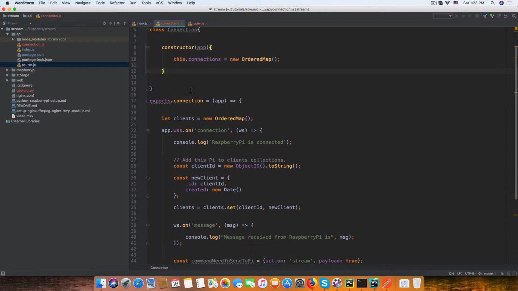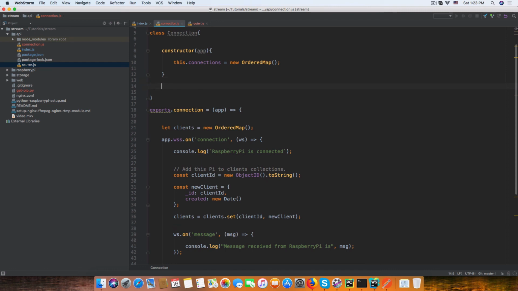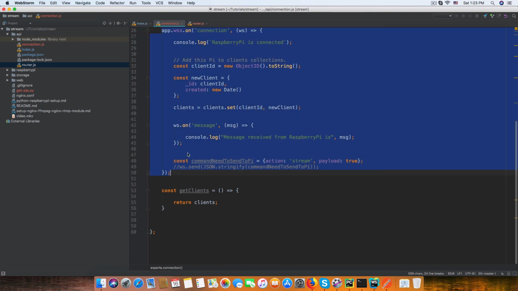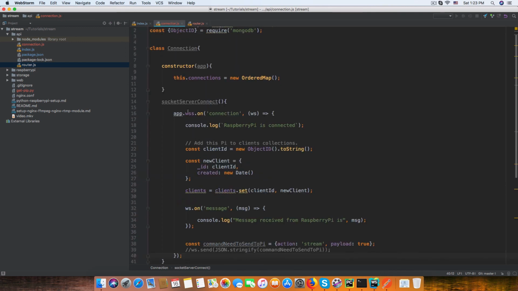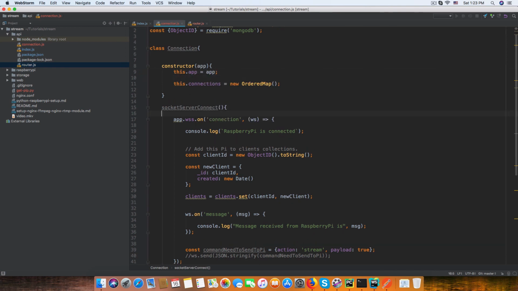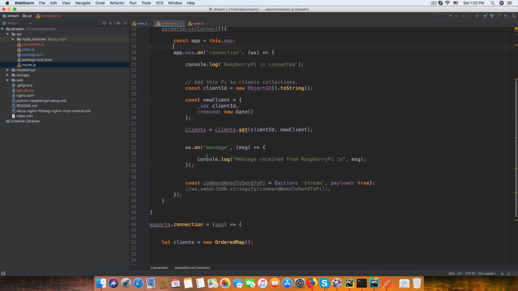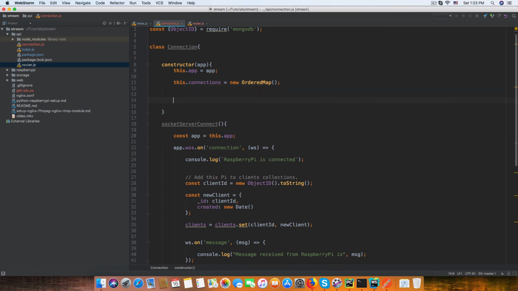And here we got on socket server connect, and we copy that socket server connect and copy this to right here, and app is this.app equal app. So in this initialize function, we need to call this socket server connect.